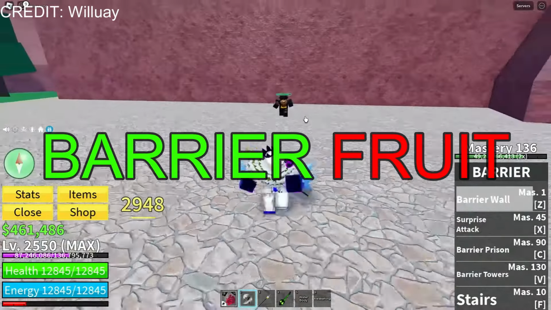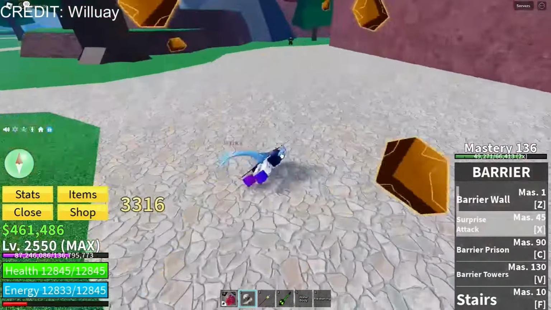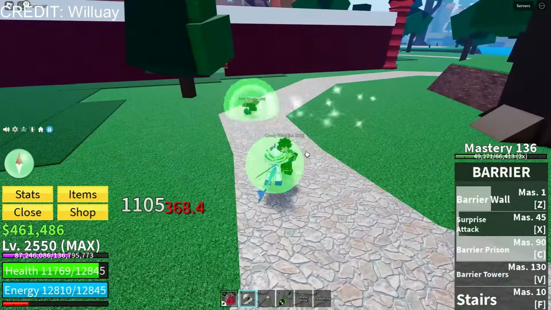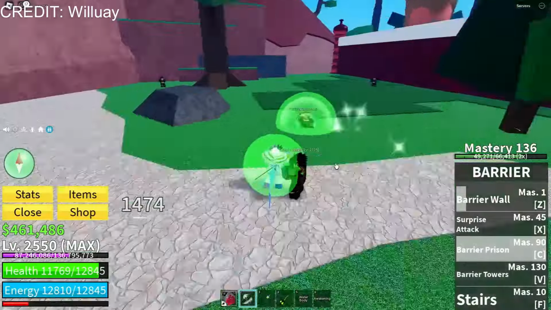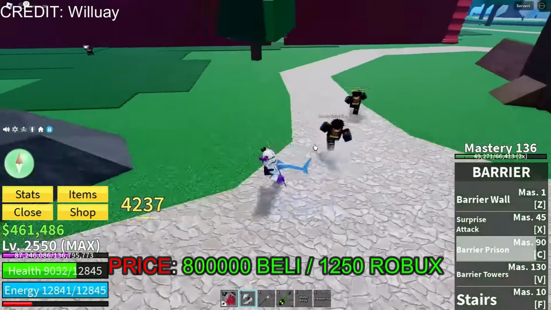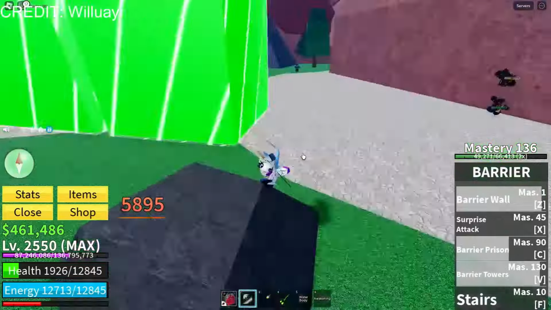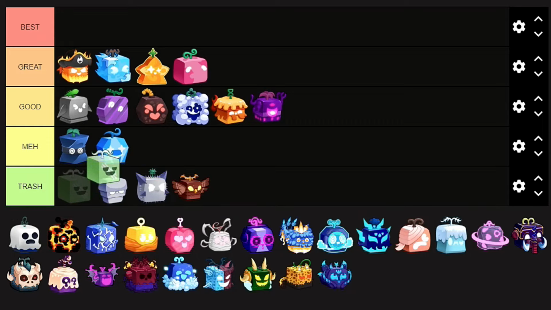Now the next fruit is barrier. The damage is okay with this one. I'm not a big fan of some of the moves though, since I do think they are pretty slow. Like, you can be dodging them easily. The visuals are really good though, so that's good at least. The price of it is 800,000 or 1,250 Robux. I'd rather not pay that much for it, so I will be ranking this in mid tier.